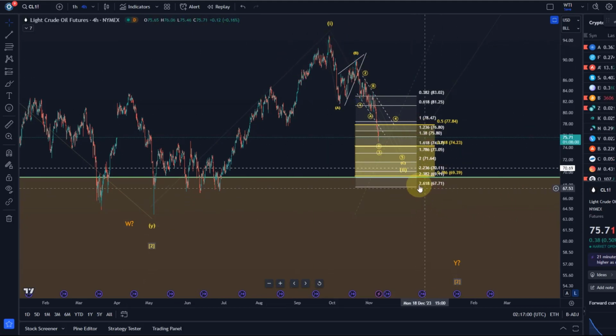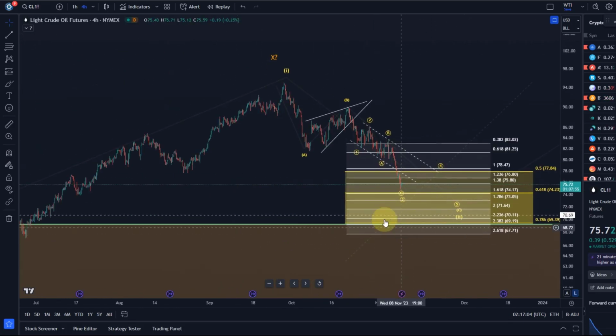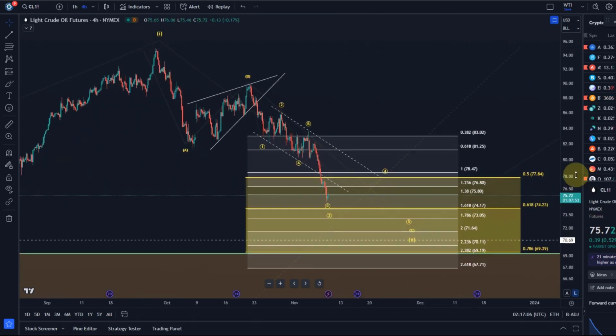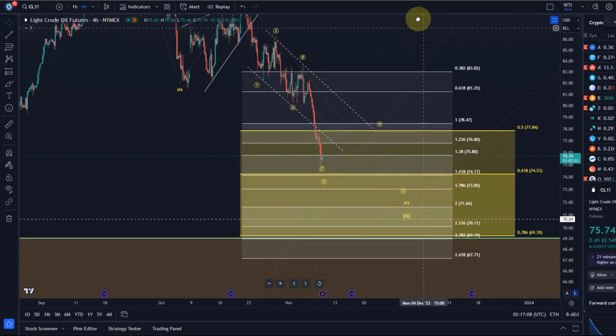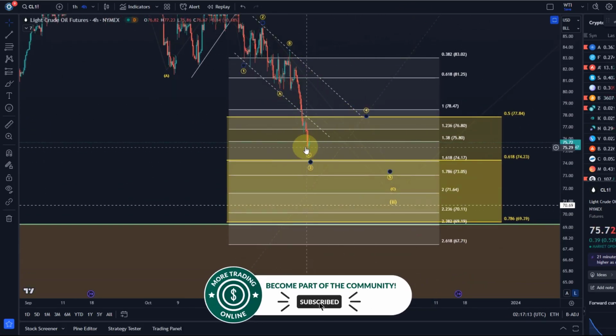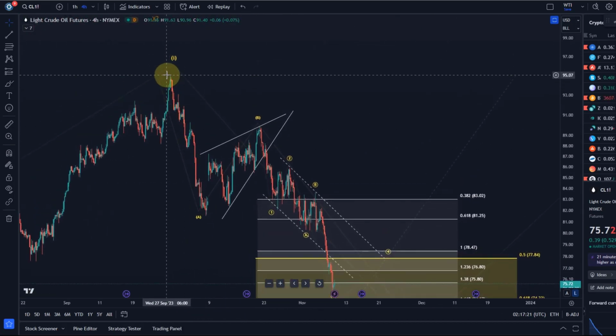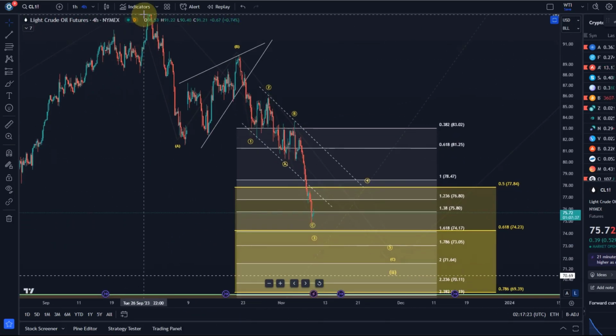But anyway, for now, as long as support is holding, which again is at $69, we are focusing on a bullish scenario. But very important, we are still short-term focusing on lower prices because there is no evidence any kind of a low is in place. So what I want to do is share with you my micro count for this move to the downside. The idea was that a wave 1 topped here in September. We have an ABC structure down in wave 2.